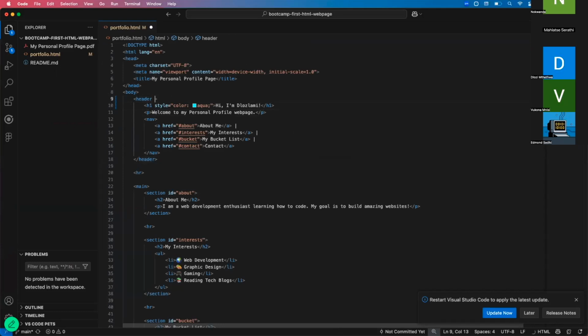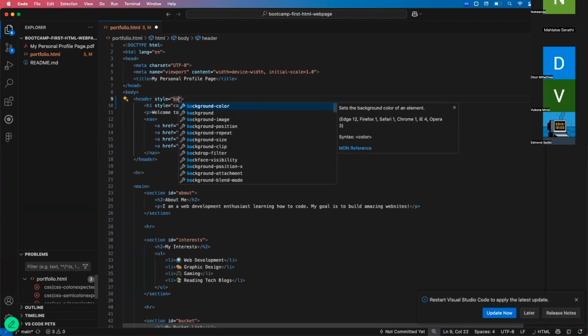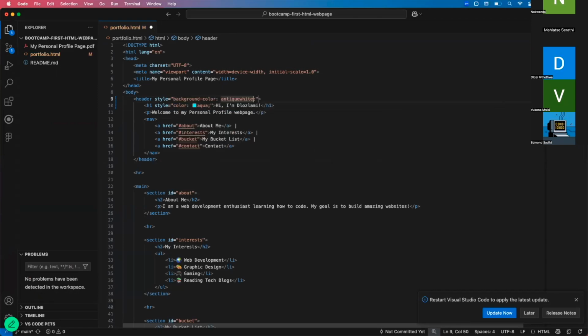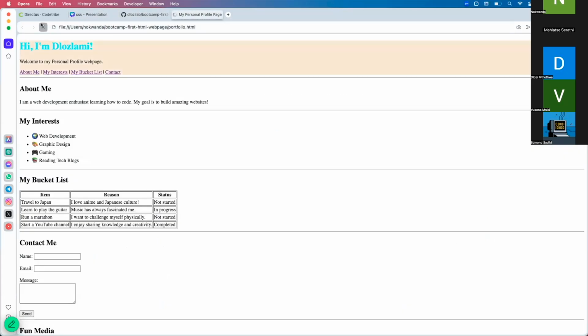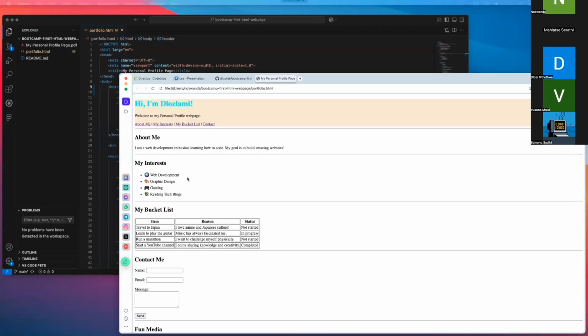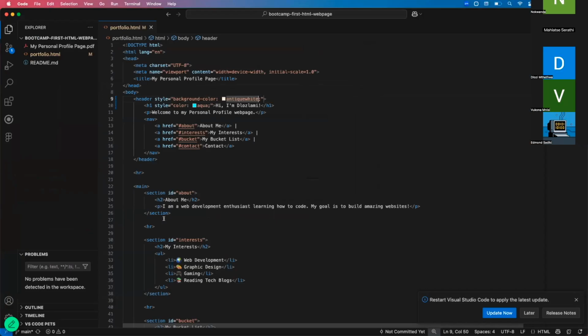So if I style this one, I'm gonna say style and say background color. These are the colors. Okay, see it changes there. So imagine if you have to do inline styling for everything there and it's just not one style, it's a long style. So your header will have a long code there, which is very clumsy. So I wouldn't recommend that.